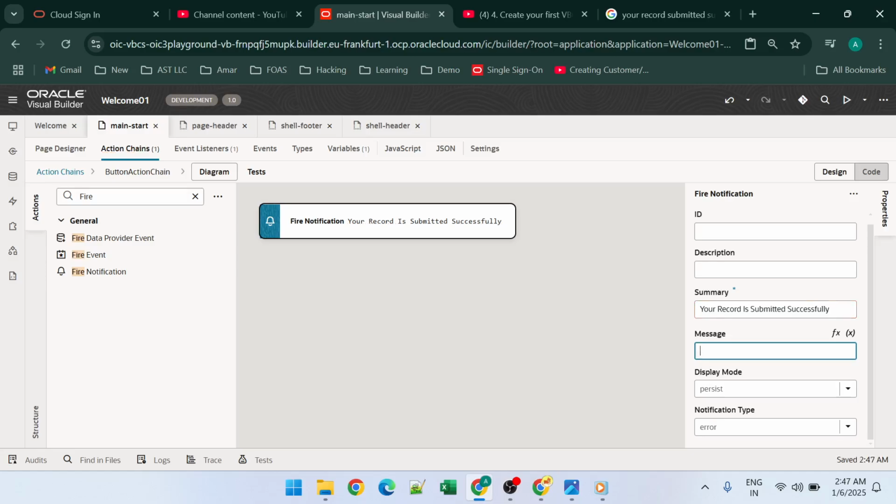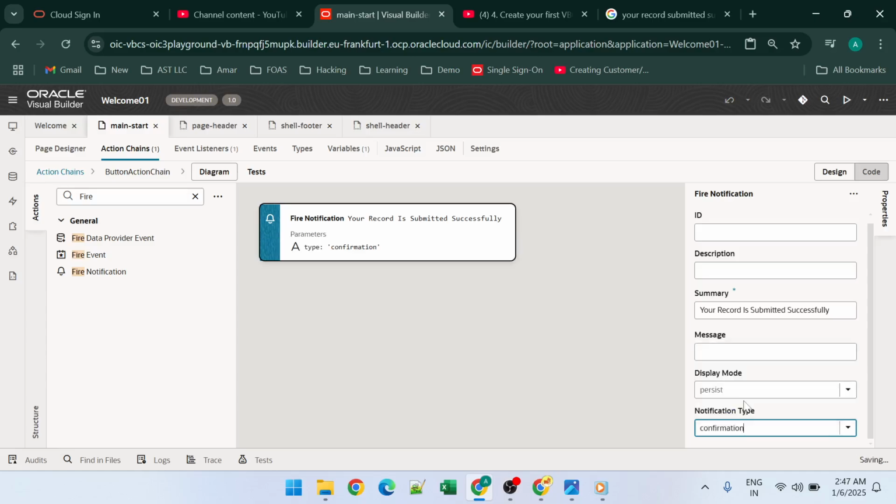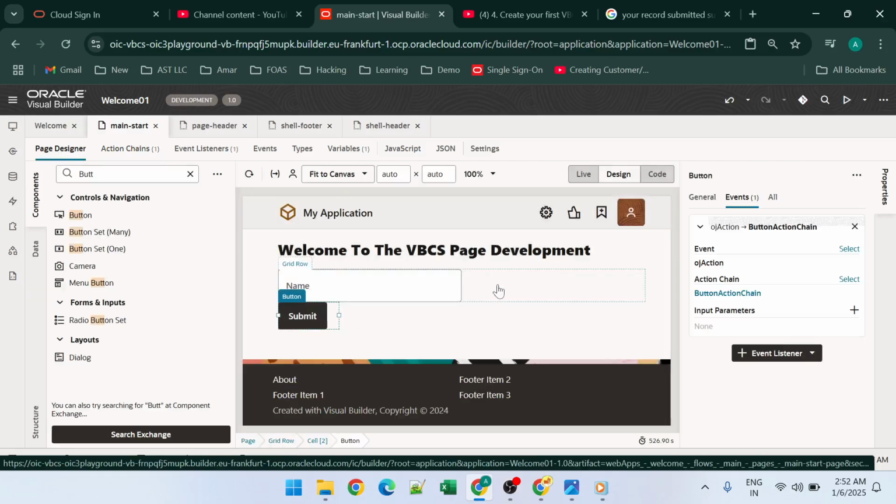This is a message name. Notification type is confirmation. This is a submit button. Go to the page designer. My VBCS page is complete. Go to the preview button.